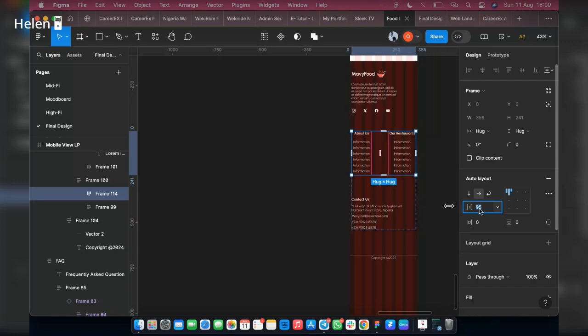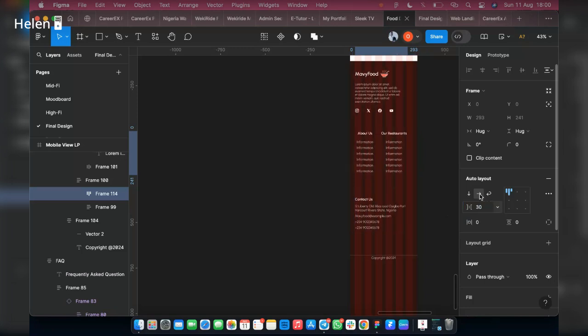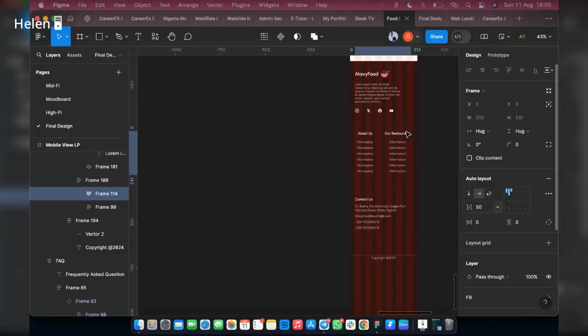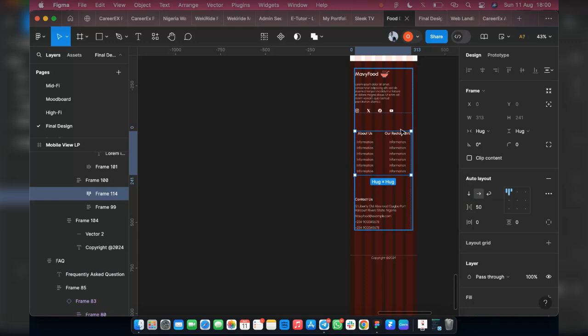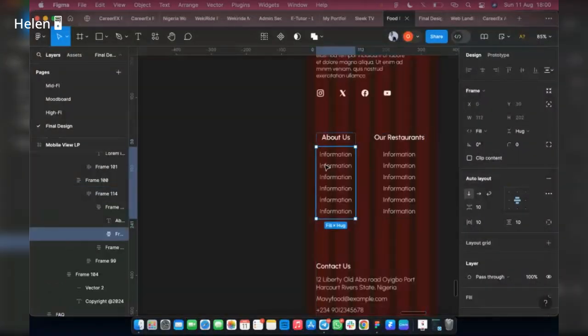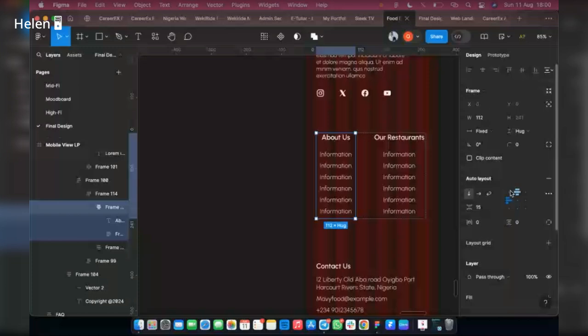So the spacing in between them is too much. So I'm just going to use 30. Good. So I'm just going to say, okay, I just want these restaurants to end at this point. So I'll just use 50. Let's see. Okay. So I'm just going to zoom inside and then make everything aligned to the left hand side. So I'm just going to hold this and move to this place. And then I'm going to hold this again, take it out from center, and then move it to the left hand side.